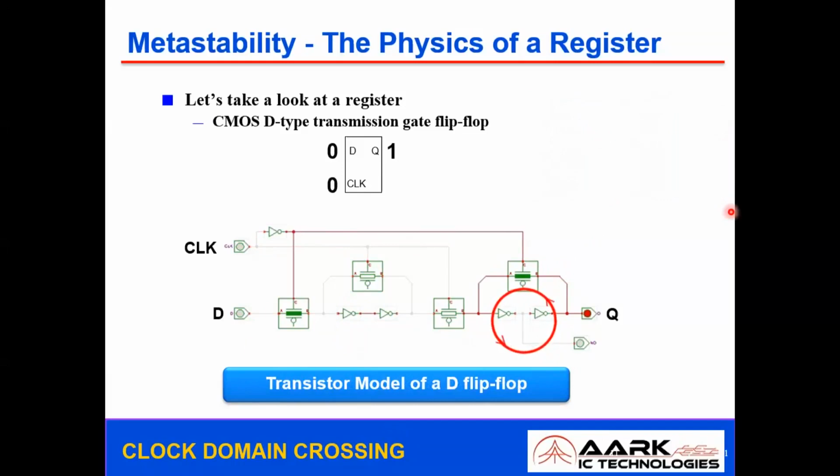So for this whole period, your data should remain stable. If your data is not stable, then definitely you'll have a problem, right? Because you are trying to write a logic 1, let's say, or logic 0. Then it will hold the data. By the time it writes into the second latch, if a new value comes over here, if a value changes from 1 to 0, then it starts changing the data again over here. And by the time this latch captures this value, it might capture some other value than the previous value. So this way we'll lose the data.